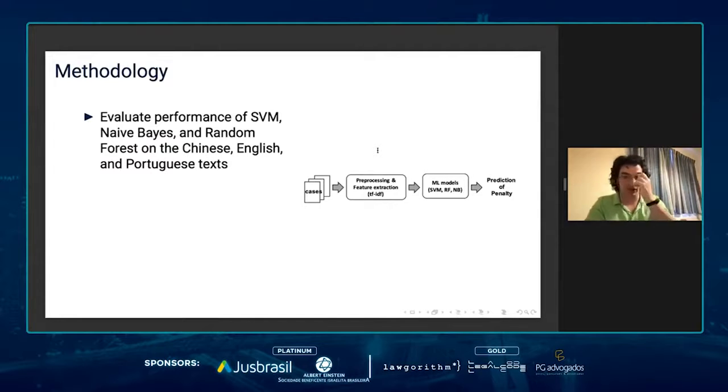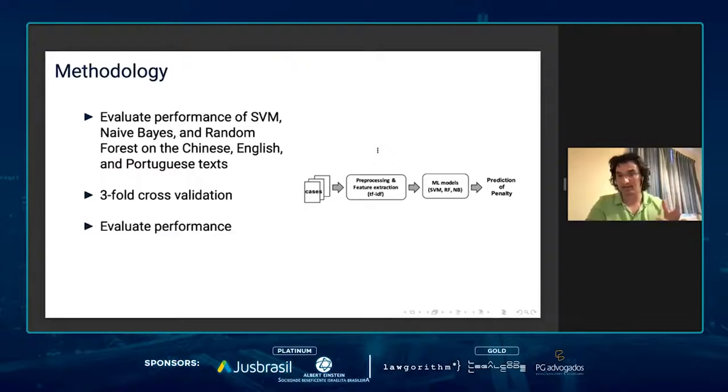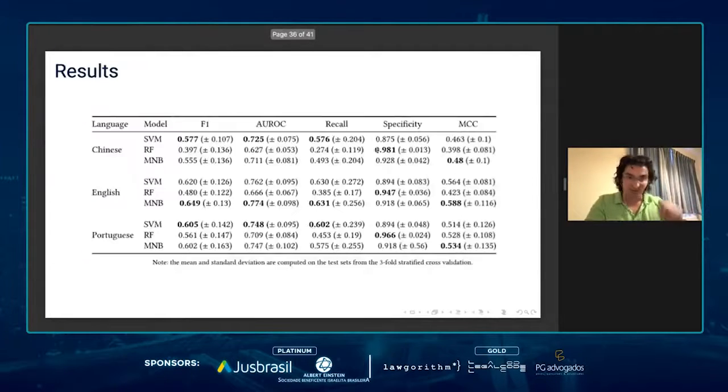So we have our pre-processing and our feature extraction. This is a common model for the bag of words approach. Because of our small data set size, we use a 3-fold cross-validation, and we evaluate performance against common metrics. And then we explore explainability. So here is our table. You can go through it a little bit more in the paper as you like. Highlighted obviously means that was the most performant. It's interesting that at least in F1 scores, it's quite similar for English and Portuguese, and Chinese is a little bit less performant.